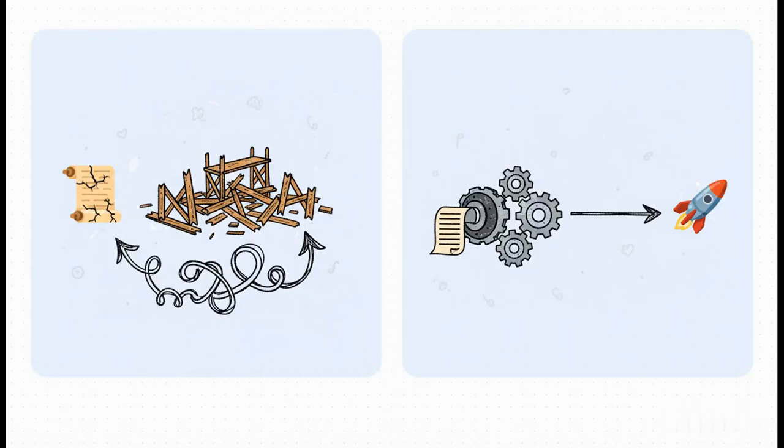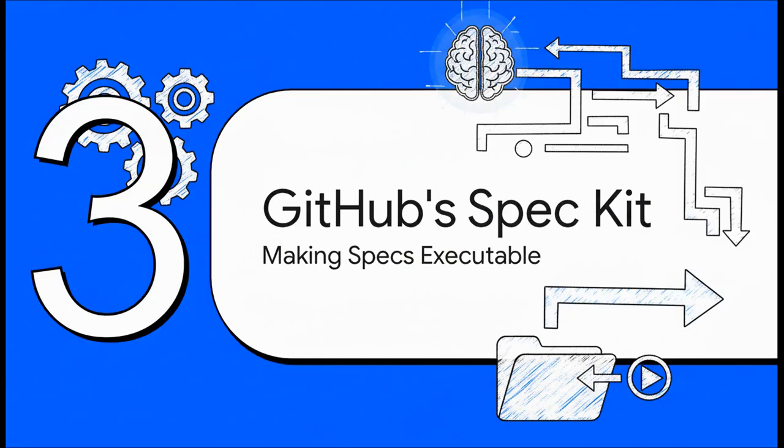In this comparison, it just nails the paradigm shift. You're going from specs as disposable scaffolding to specs as the core engine of the project. We're replacing what the creators call vibe coding, where you're kind of just feeling your way through the code based on a vague guide, with a super precise intent-driven implementation. The what gets locked in, and then it gets built. Okay, this all sounds amazing in theory, right? But how do you actually pull it off? How do you make a document executable?